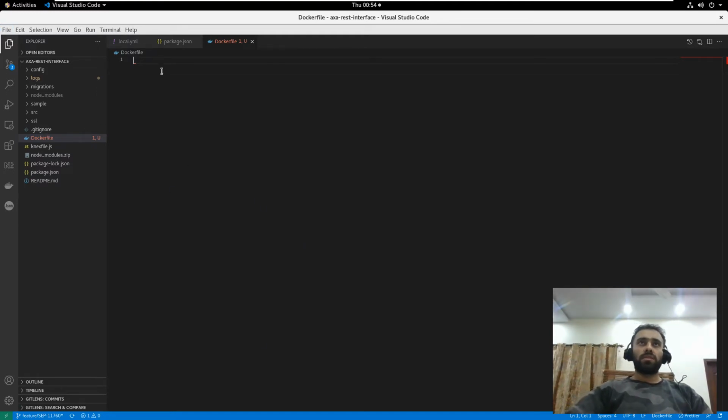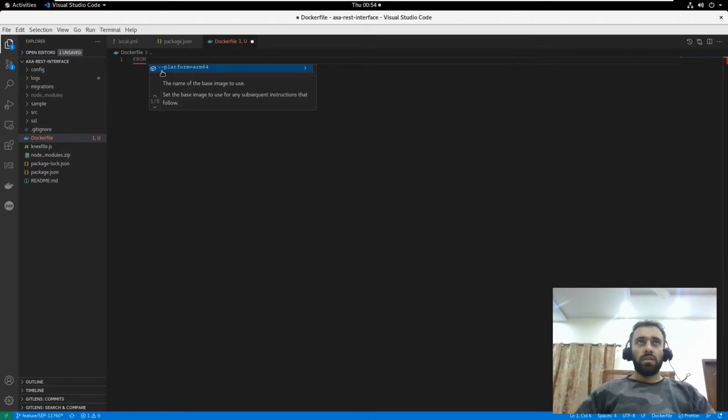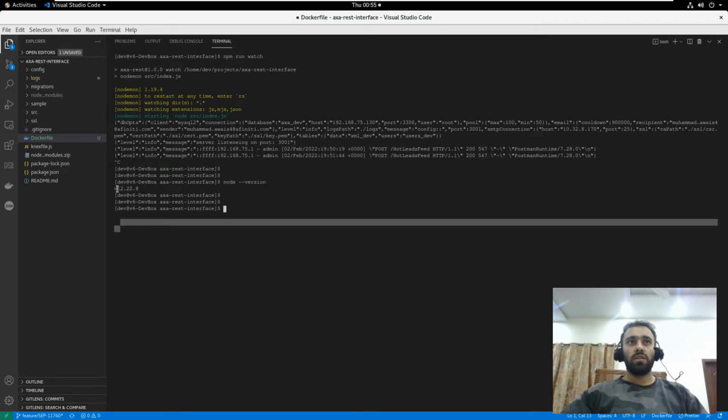First of all, for this service we have to use some keywords. We have to implement them to create a Dockerfile. So first of all, there is FROM, and FROM node:12. The Node.js version I am using locally here on my virtual machine is Node version 12.22.8. So I will use this same version of Node here.